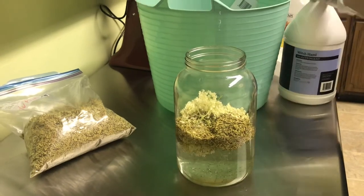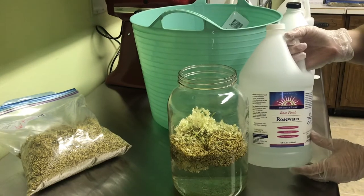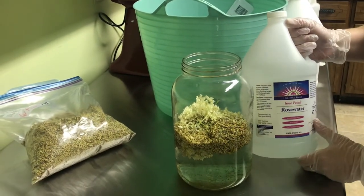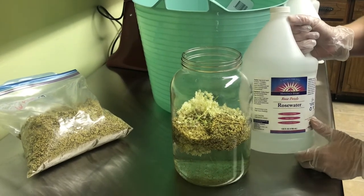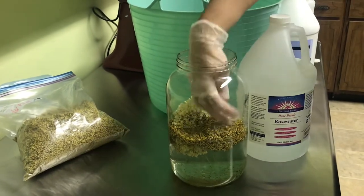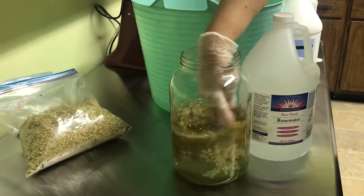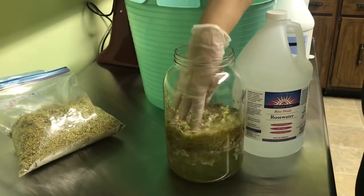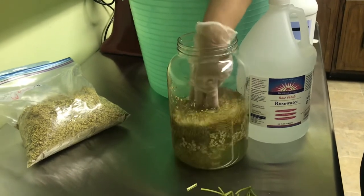And then when this is all done and filtered, add the rose water to it. Rose water is a traditional astringent and toner. It is great on all types of skin. I'm gonna get these all nice and soaked in there. If I had a top on here, I could just shake it around, and it would all happen. So you can see it's even changing color so far.